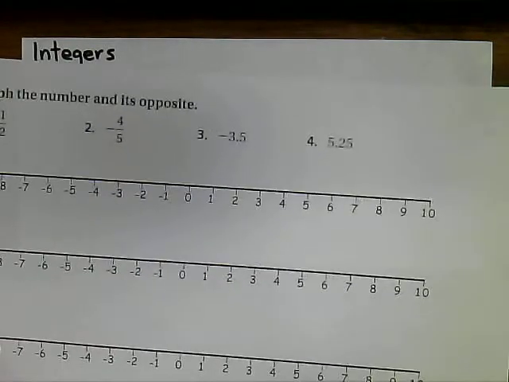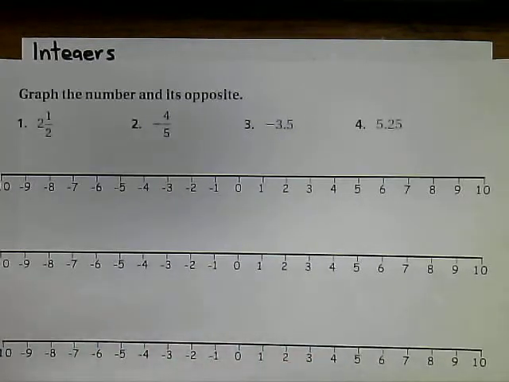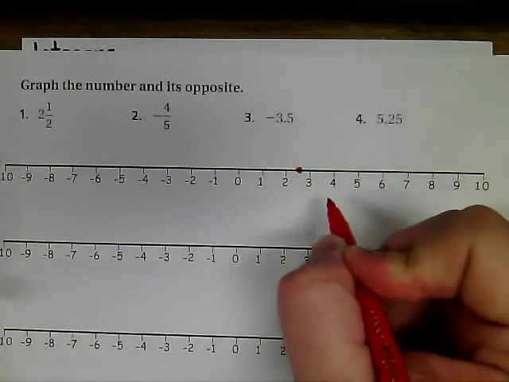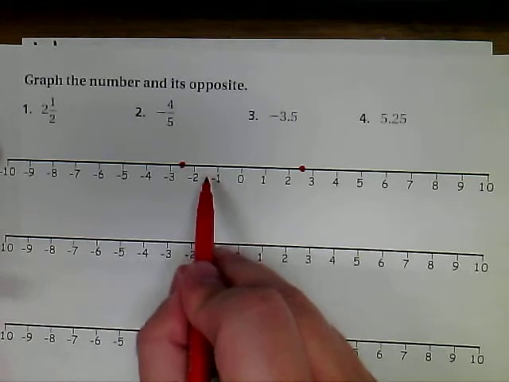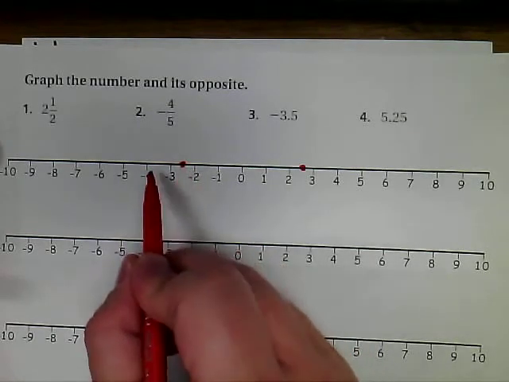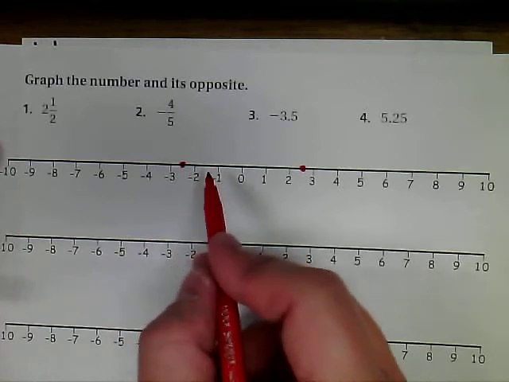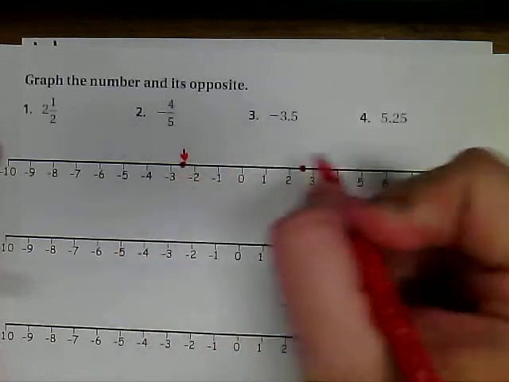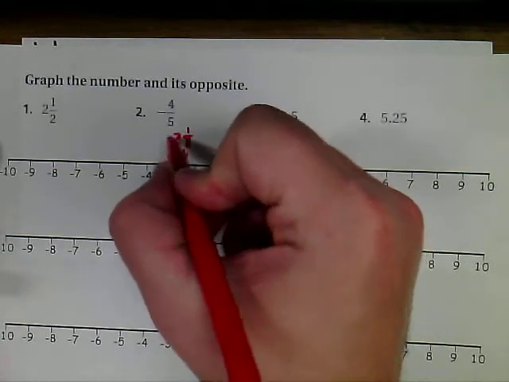Number lines are a great way to order and compare integers, but it's also important when we're dealing with fractions or decimals. Understand that these are not integers because they're not whole numbers, but the same concept is related. When I'm asked to graph 2 and a half and its opposite, here's where 2 is, here's where 3 is, so 2 and a half would be here. The opposite of 2 and a half is negative 2 and a half. A lot of people accidentally will graph that between the 2 and the 1 because they're used to reading left to right. But when you're doing negative 2 and a half, it's going to be on the farther side of 2 because it's between 2 and 3.